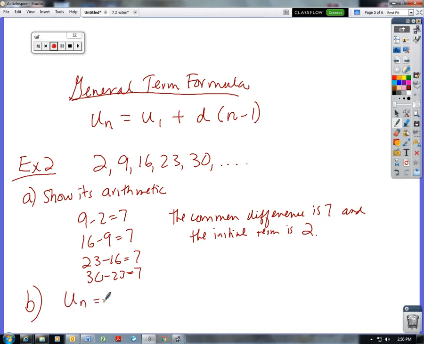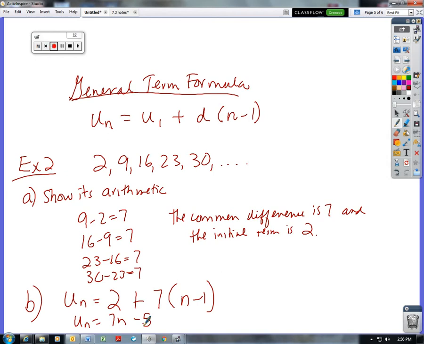Okay, well, I've got that handy here. I know that I need my first term, which is 2, plus I need my common difference, which we found to be 7, times n minus 1. And then you can simplify this, which I noticed our book does, so I'm guessing the IB wants us to do that. We can do that in our head. We're going to have 7n here, minus 7 plus 2, so minus 5.